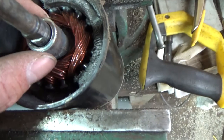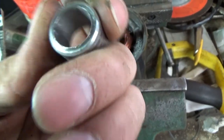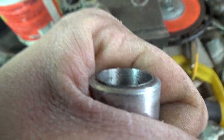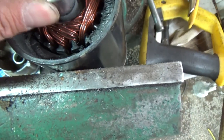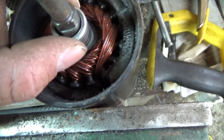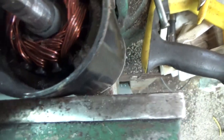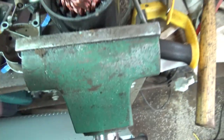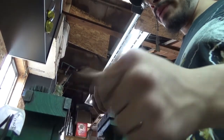So, where's my spacer? Yeah, wore the hell right out of that spacer, didn't it, guys? Holy shit, guys. Probably metal shavings all inside of it. Take the bottom cap off.